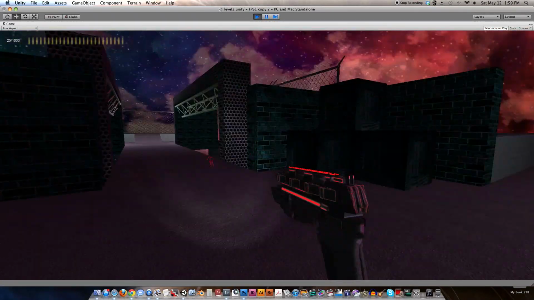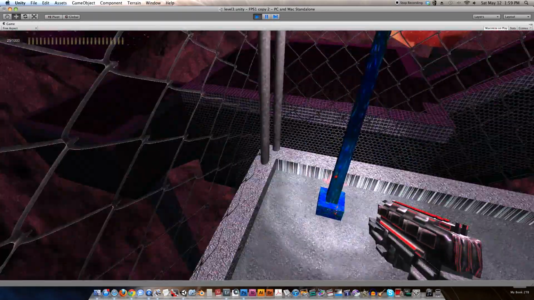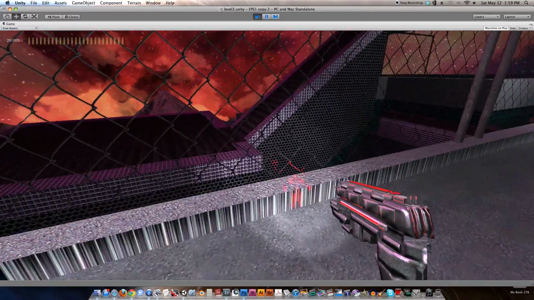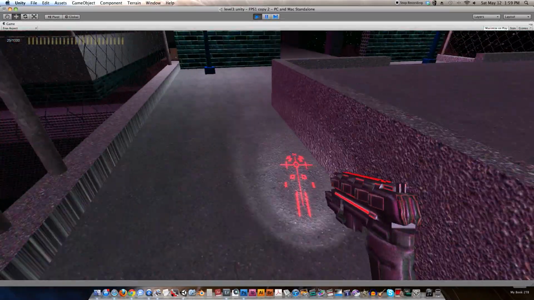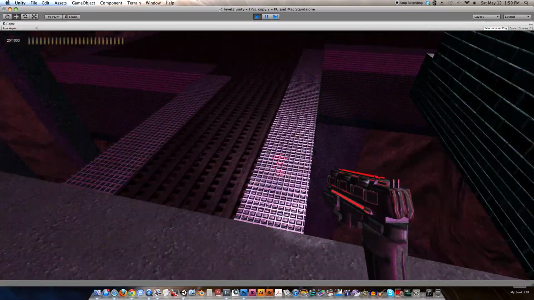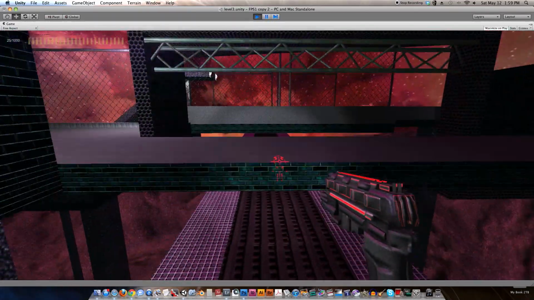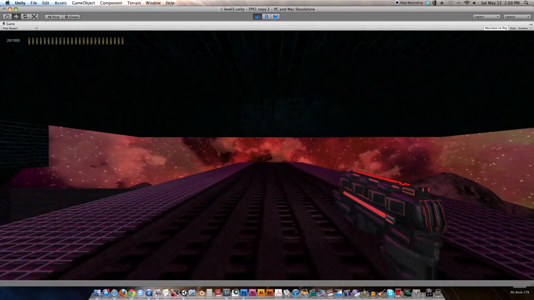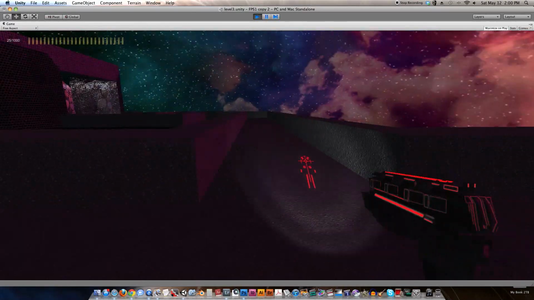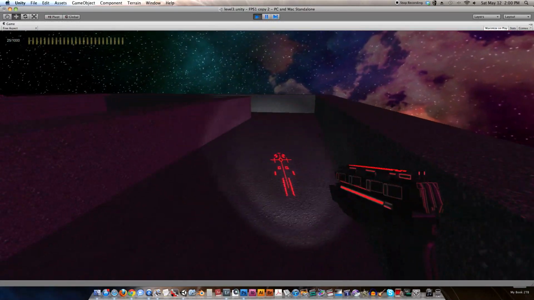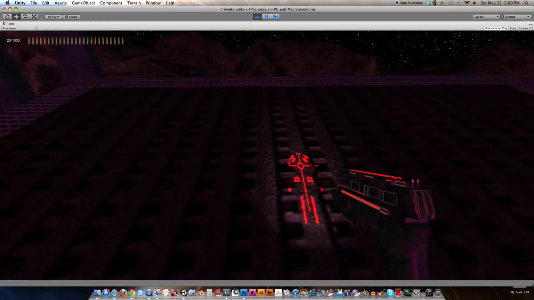Oh, also, one thing that I learned and that will definitely affect my final level design, I gotta make sure not to do that in the final level. But one thing I learned that was really fun is I found a lot of places where I could jump off and basically not really parkour, but it feels like you're getting out of the level. There's a lot of places in my level design that do that. Like I know over here, let's see if I can pull this off. I can jump and parkour over to this.